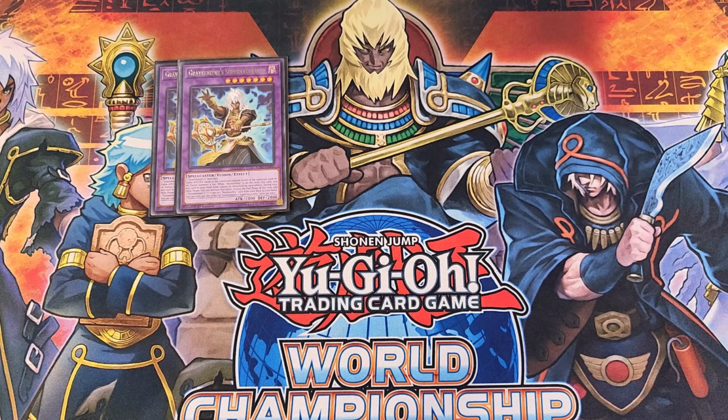This card also has the ability that while Necro Valley is on the field, this card and any card in the field zone cannot be destroyed by card effects, and during your main phase you can activate this effect so that during the end phase this turn you get to add a Gravekeeper card or a Necro Valley card from your deck to your hand, which is a pretty cool effect to be able to use to grab the exact card that you need during the end phase.